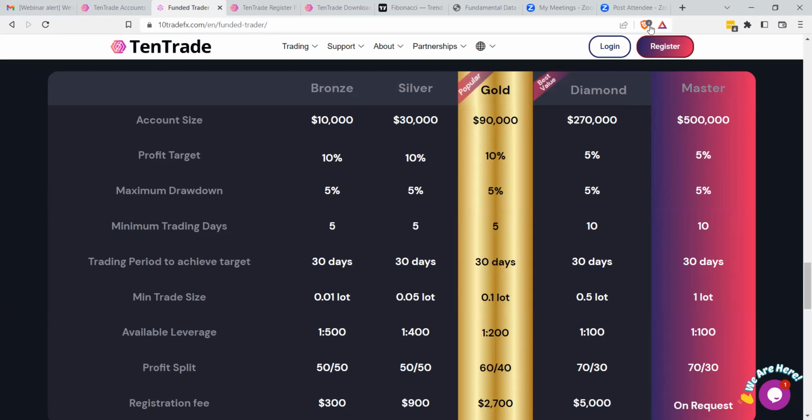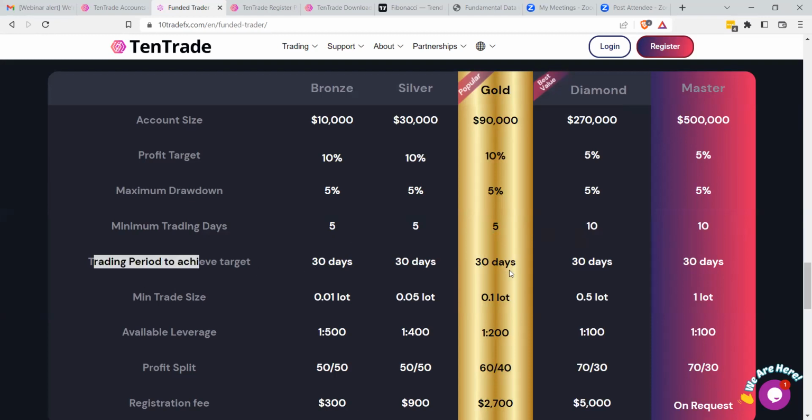When you make money with this particular platform, you're splitting profit with us, right? So minimum trading days is 5 days for the first 3 levels, and then 10 days for the other levels.